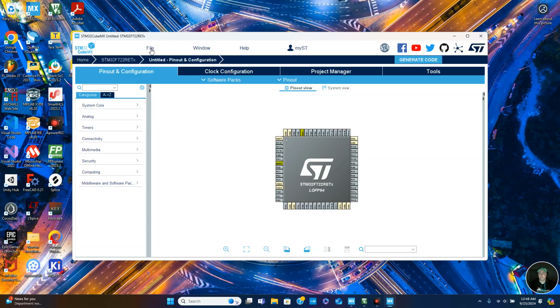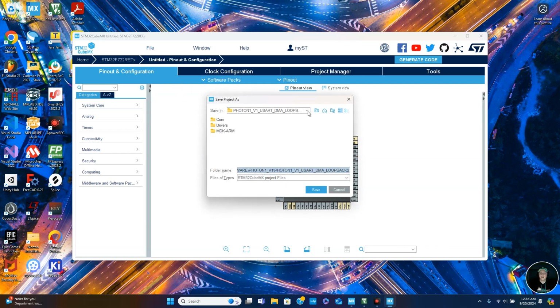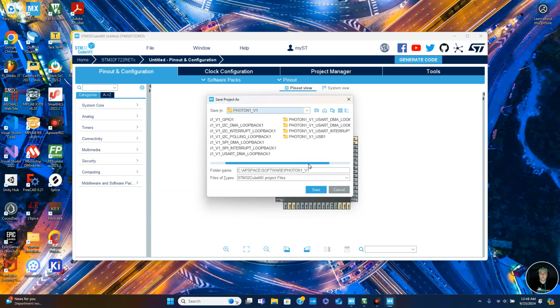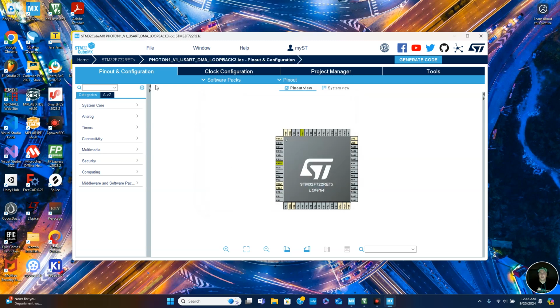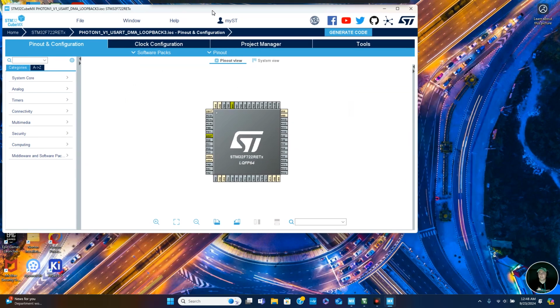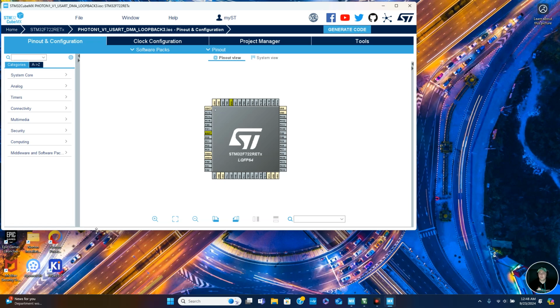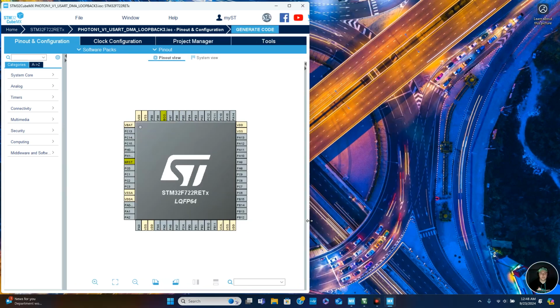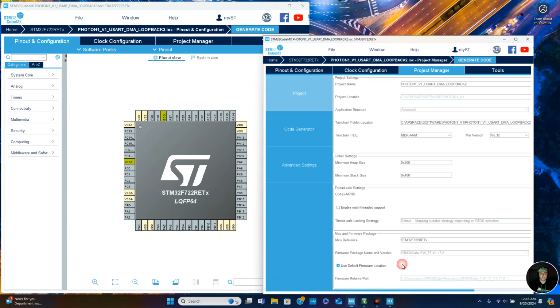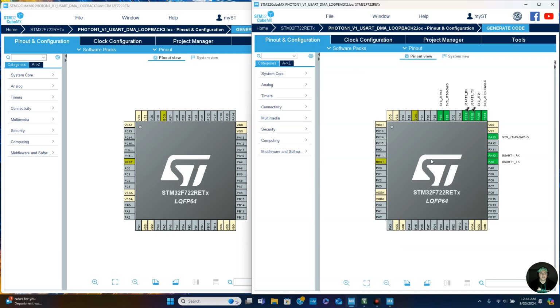And we are going to go to File, Save Project As. Then we want to save this project in whatever folder you would like to save to. So in this case, we're just saving it to the Loopback 3 folder. Okay, so we have our project saved now. And then what we want to do now is reference our other pre-made projects to guide us along the way.